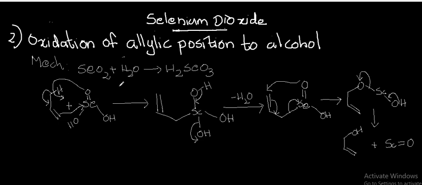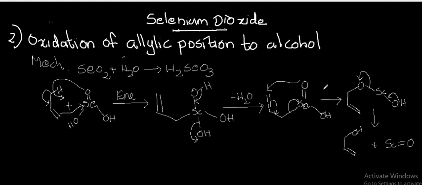We already studied in pericyclic reactions, that is the ene reaction. A group transfer reaction: hydrogen atom is transferred to this oxygen, and this bond will shift to this, and this double bond will shift to selenium, and we will get this product, which eliminates one molecule of water, and we get CH2 double bond CH2, selenium double bond OH.